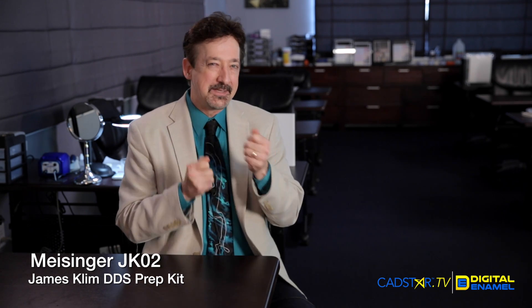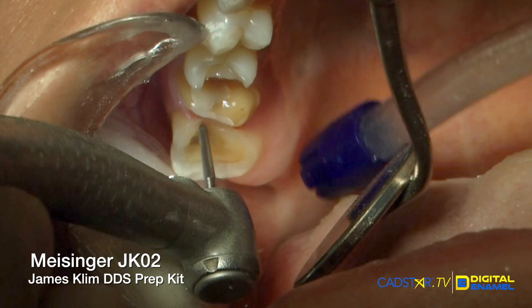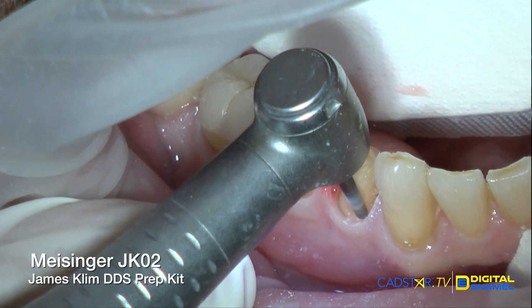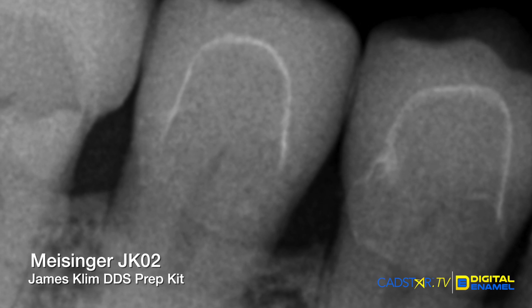We don't want any sharp points inside of our milled restoration. Try your carbide burrs to finish your margins and finish your preps. It really is an efficient way to get that job done, and there's one extra benefit of a carbide burr: when I plane that margin and lay that margin with a carbide burr, it shows up a lot better with my OmniCam image and as a result, it's easy to draw. Enjoy your carbide burrs for finishing.